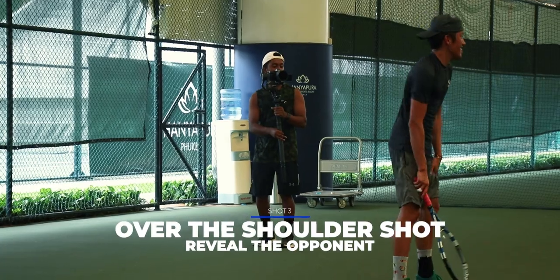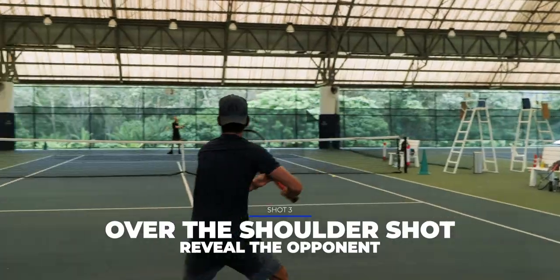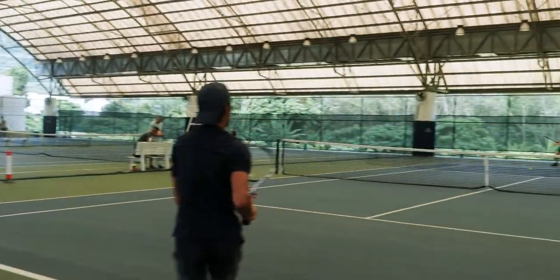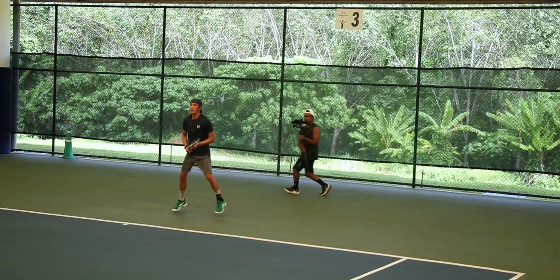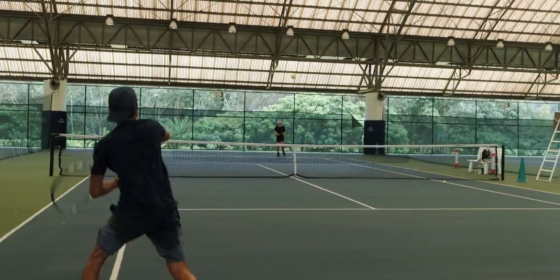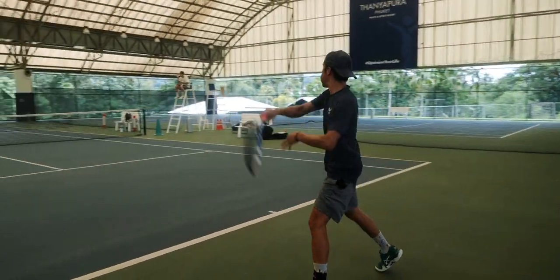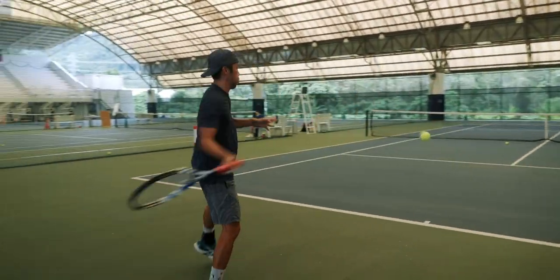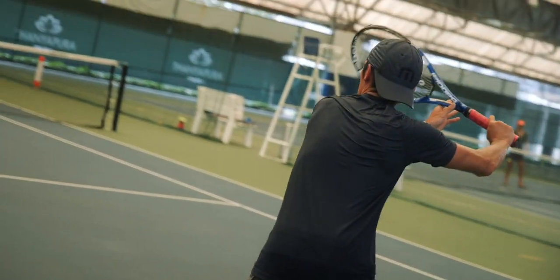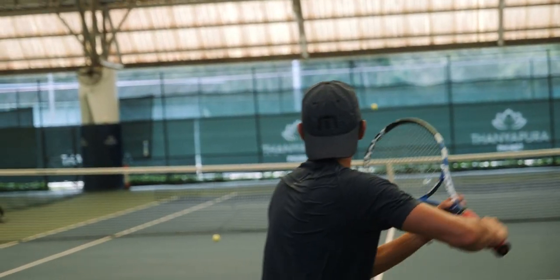For this shot, I'm gonna get an over shoulder shot to see the opponent on the other side of the tennis court. As you can see, he's moving around a lot, so it's a little struggle to keep it in the frame, but I'll try my best. Since our subject is moving a lot in the frame, I'm going to move around the subject from behind while trying to keep him centered, hoping that I'll get a few good seconds of the over-shoulder shot during the whole scene. Over the shoulder shot is a really great addition if you want to show the interaction between the two subjects.